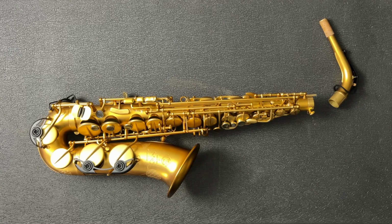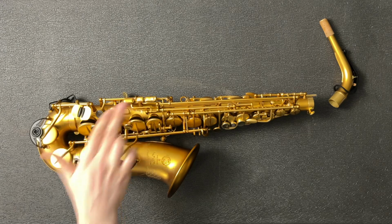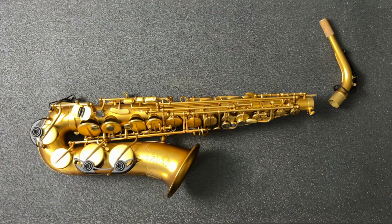I noticed as a player that occasionally some of the keys are in slightly different positions, with different key heights. On the right hand here, you have the palm keys essentially. They were angled a little differently than on the Series 3 I was used to.